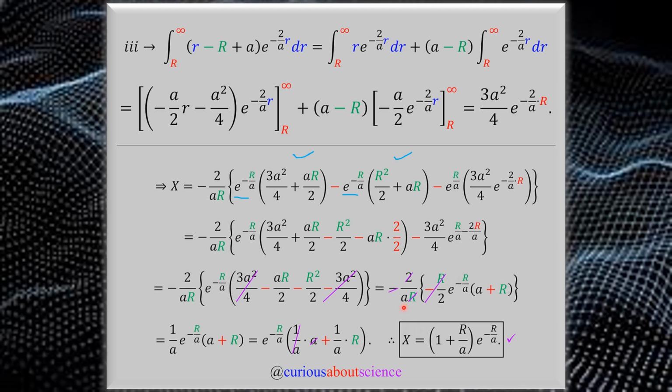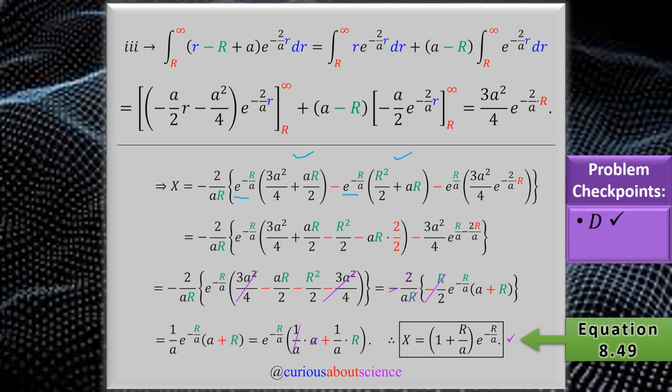So after that, we can distribute the 1 over a into everything. And when we do that, we see that a and a cancel, and then we have an r over a term. And this gives us equation 8.49, which is exactly the book answer for the exchange integral. How cool is that? Again, the direct integral showed us exactly what we needed to do, and for the exchange integral, we just ran through the same template, thankfully, and we actually get some simplified results.